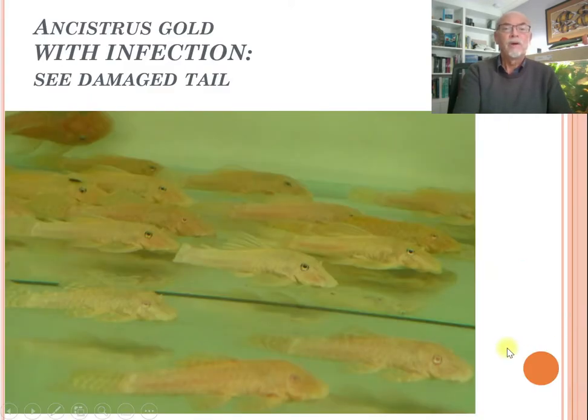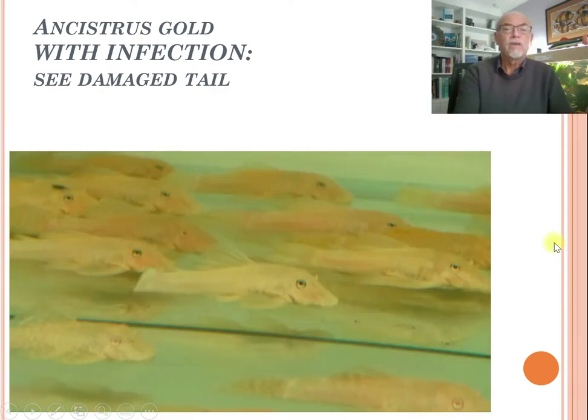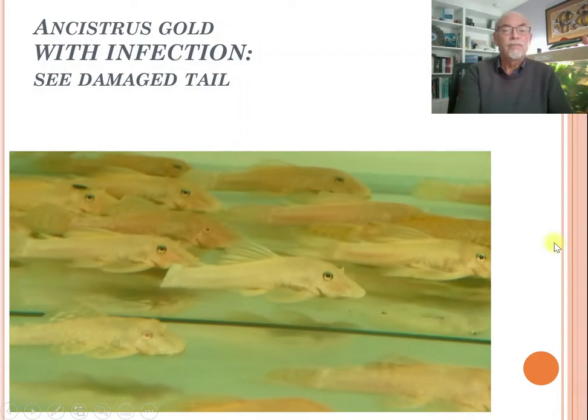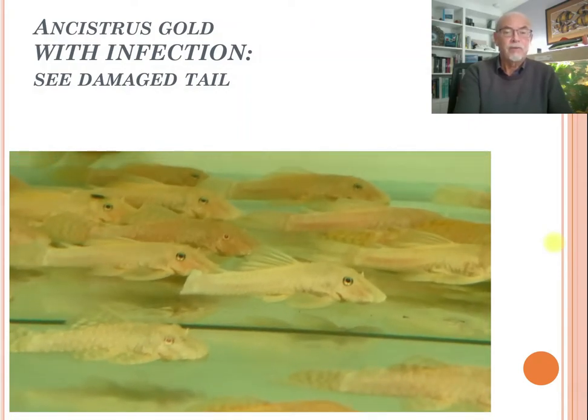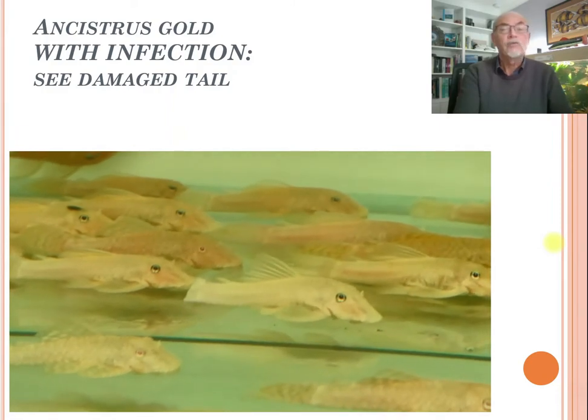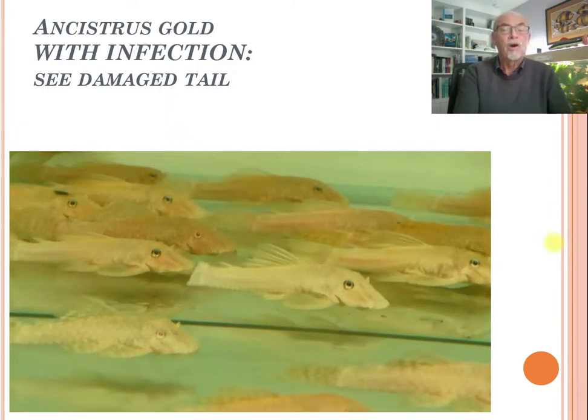Here we see the picture of the fish in the tank. There are many different sizes, or species, I can say, in the tank. But you can see this one here had a badly damaged tail. Other ones seem not so badly affected or might be starting to show some little lesions. But it all started with a damaged tail. And that we can see here on the video, that this fish is already seriously damaged, while the others might start to suffer from the same problem or the same disease.